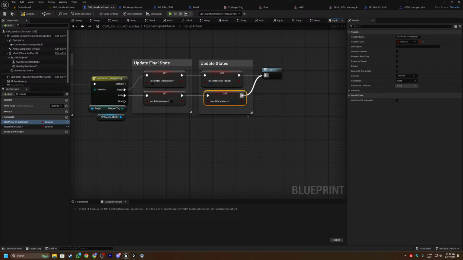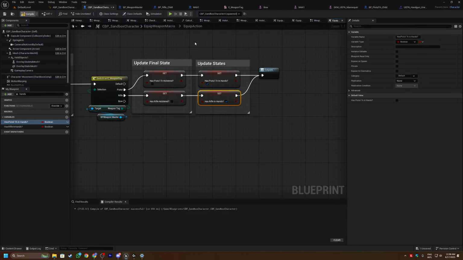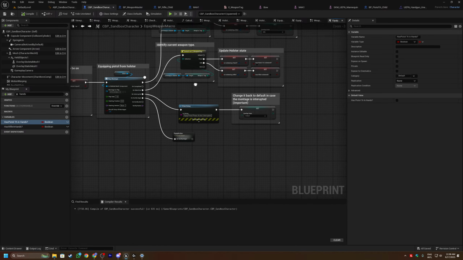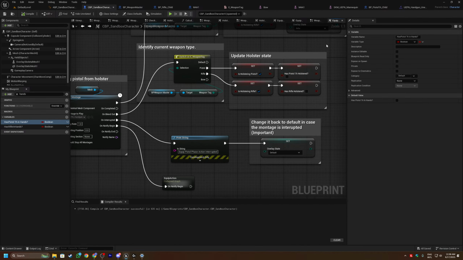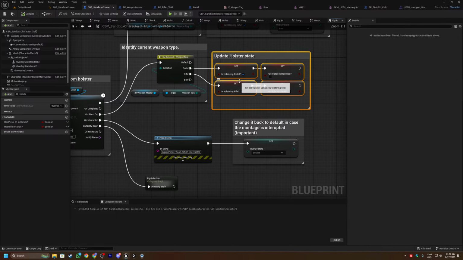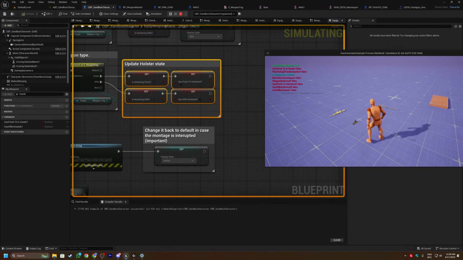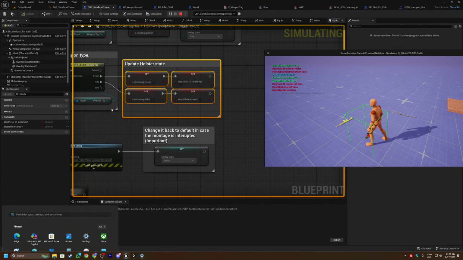There we go. All right, I guess now all the states are updated. After the blend is out, the IsHolstering pistol variable is true. I don't know if that's going to make sense, but we're going to check it out.